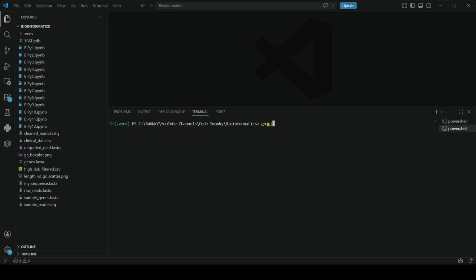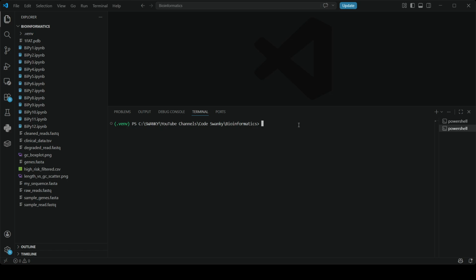Hey everyone, welcome back. In our last video, we ran FastQC on our raw sequencing data, and sometimes FastQC gives you a beautiful green check mark, but often it gives you a big red X warning that your reads have low quality tails or are contaminated with artificial Illumina adapter sequences. So we cannot align contaminated data to a human genome, right? It will cause massive errors.